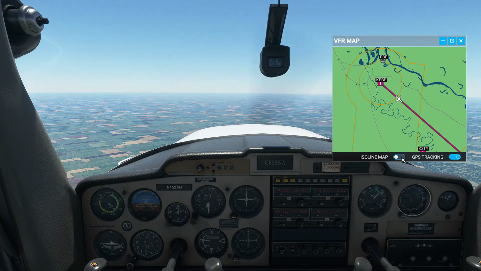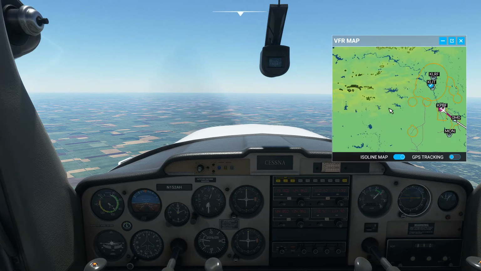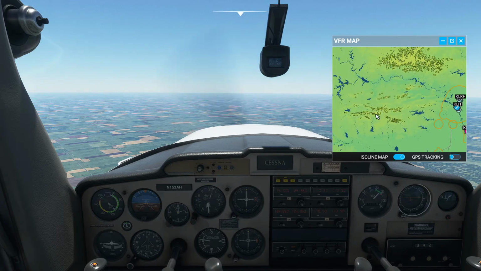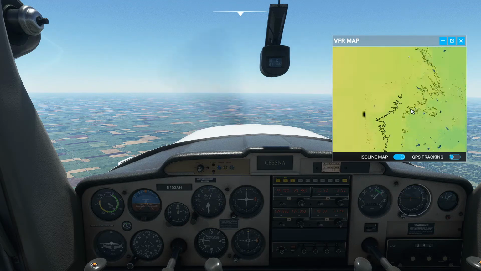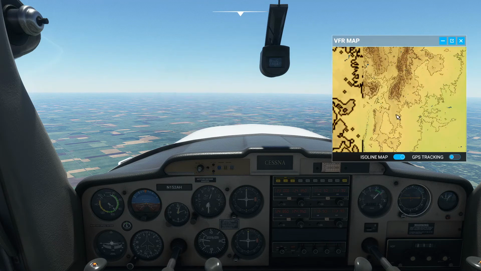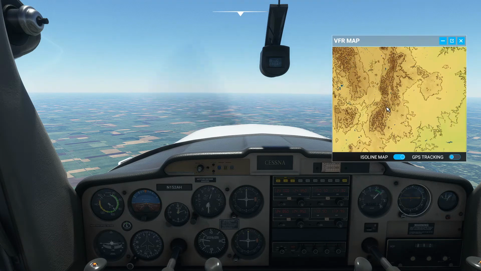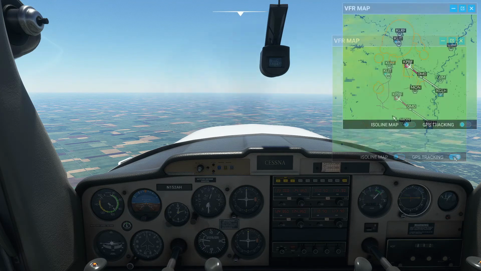Basically what this does is it puts contour lines on the map, and in order to see that, I have to scroll out to an area that has terrain. So it gives you a little more visibility in areas where terrain changes rapidly, and if you go way out to the west where there's a lot of terrain, you can see it's a fairly useful feature out there, but it's not very useful really in flatland areas. I typically don't use it a whole lot.